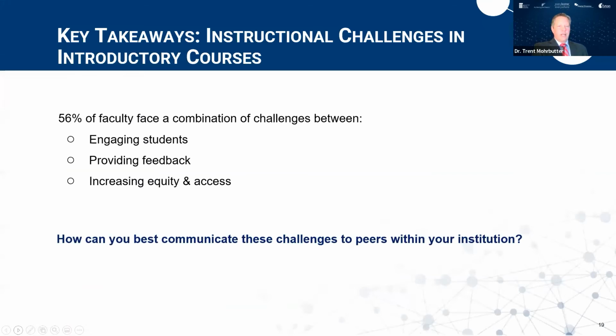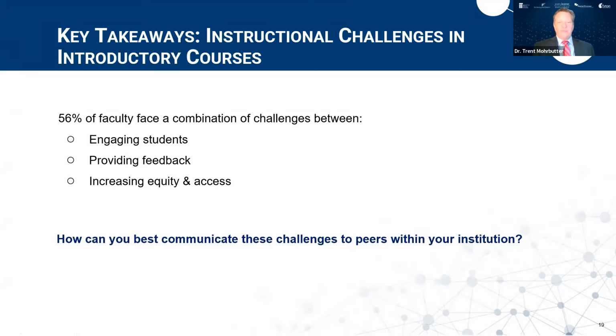So let's just take a minute as we think about the key takeaways from those instructional challenges. As I mentioned, 56% of faculty face a combination of those challenges. When we think about engaging, providing feedback, increasing equity and access, these things are very much interrelated. We can't engage all students without being cognizant of increasing equity and access to and for all students.